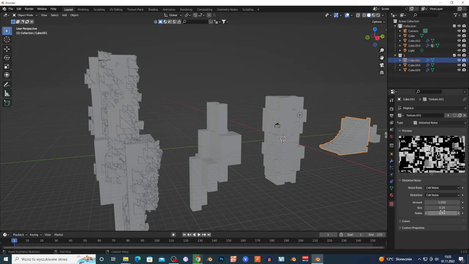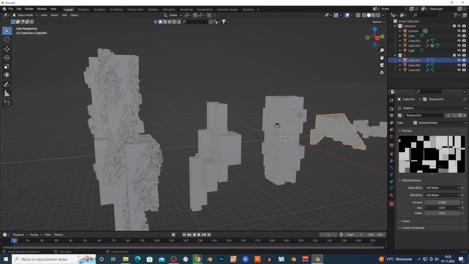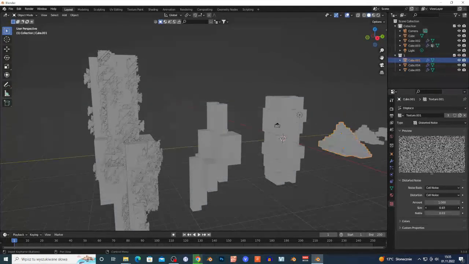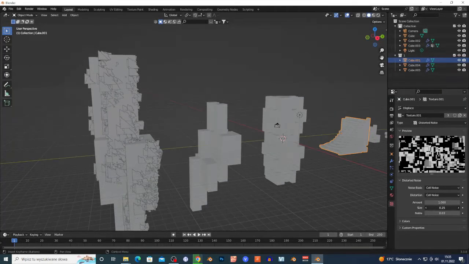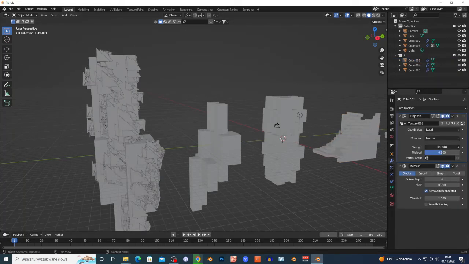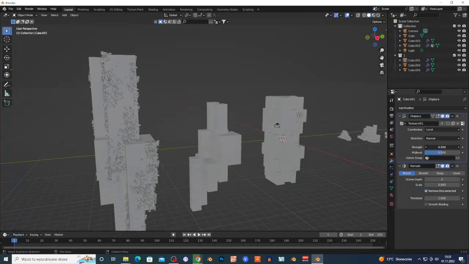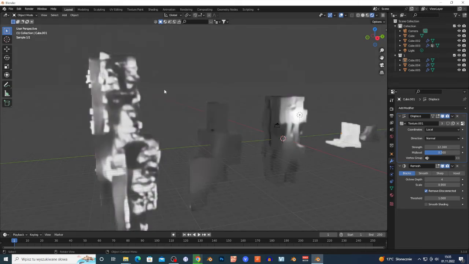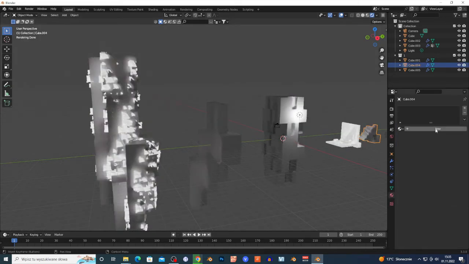Now go right here and you can play around with the stuff. As you can see, like I said, this has a real-time effect. And go right here, we can play around with this to add different shapes, as you can see, to this building. And you can apply a different material on each object. So I can apply a different material.